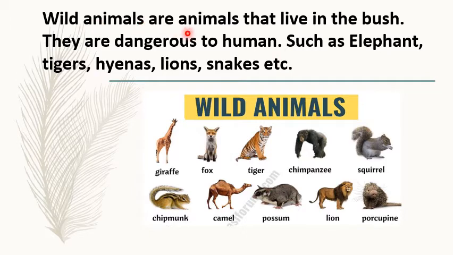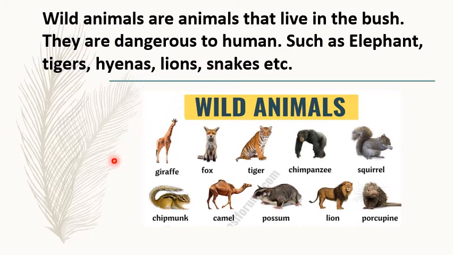I said wild animals are animals that live in the bush. They are dangerous to human. They cannot be your friend. Domestic animals can be your friend, but these wild animals are very dangerous. Do not go near them. You might be seeing them on movies you watch. Take for example, in animation, they do put up some animals and humans to be playing. Those are frames. They are not real. Please do not play with these animals. If you see any one of them, run very well. Some of these wild animals are elephants, tigers, hyenas, lions, snake, etc. Now let's see the picture of these wild animals.